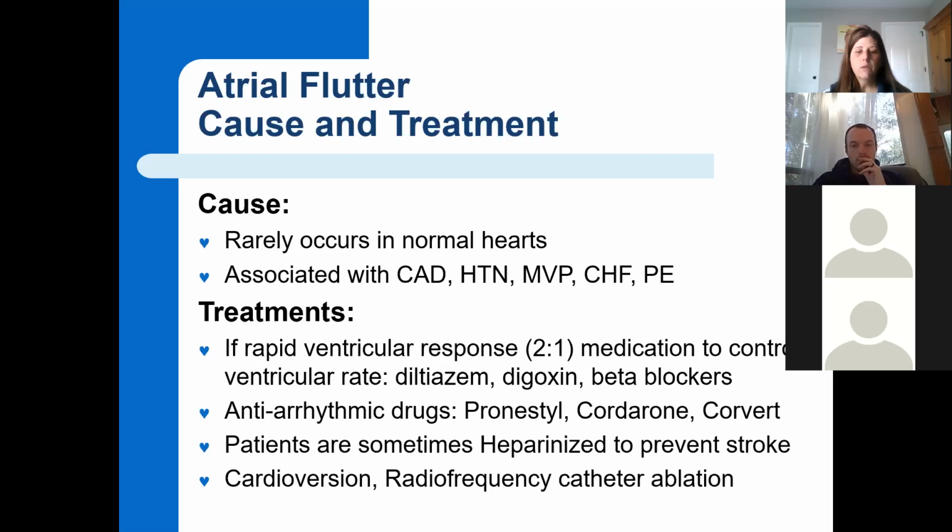Synchronized cardioversion for a patient with serious symptoms, they can be converted with lower energy levels. And if they have serious signs and symptoms, such as hypotension, signs of shock, or heart failure, you want to respond accordingly based off of whatever they might be experiencing. But if the ventricular response with atrial flutter is less than 60, then it's considered an SVR, or a slow ventricular response. If the ventricular response, meaning how many QRSs we have, is greater than 101, then it's considered an RVR, or a rapid ventricular response.